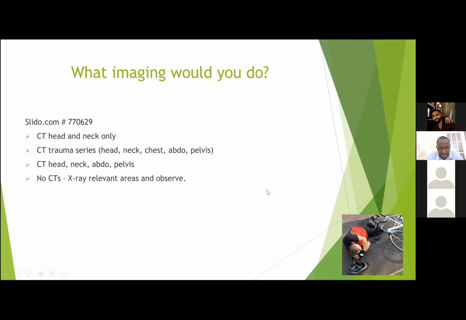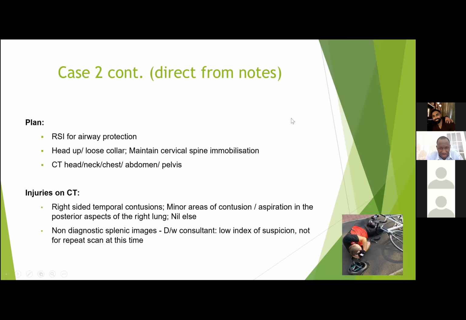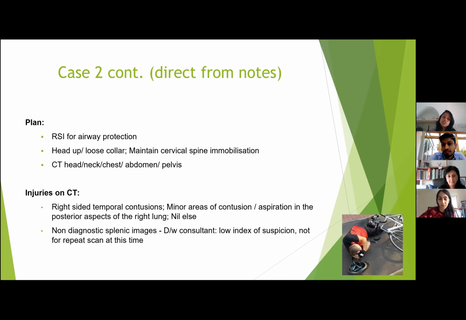That's interesting. So I'll tell you what the hospital did. The local hospital, they intubated the patient naturally. Oh, sorry, I should have mentioned that they stabilized the patient first, and then you can choose your CT options. But yeah, anyway, they intubated the patient, neuroprotected, and they sent the child for a full trauma series. But interestingly, there was not much to report in terms of injury. He only had right-sided temporal contusions and only some pulmonary contusions and nothing else. So nothing that required intervention at all.